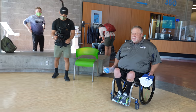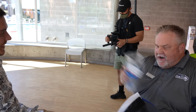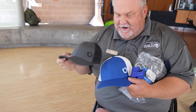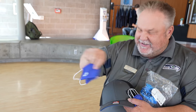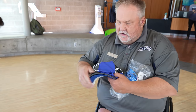Welcome to Ability360 Sports & Fitness Center! Hey, so we've got some pretty cool swag here we'd like to give you — a nice shaker water bottle, a couple of nice hats, and with the times we're living in right now, a couple of neat masks with the logo on there. Can you throw one of those hats on me? Look real good, my man. I got my Ability hat. Thank you, Tim. Welcome!